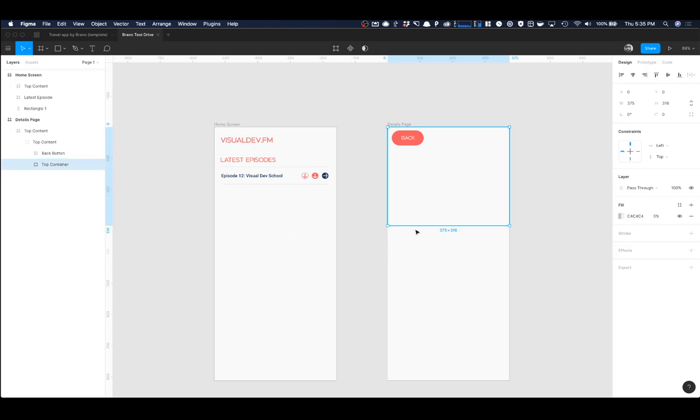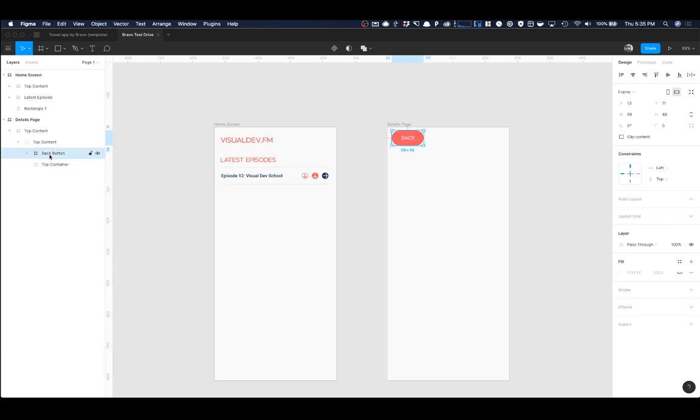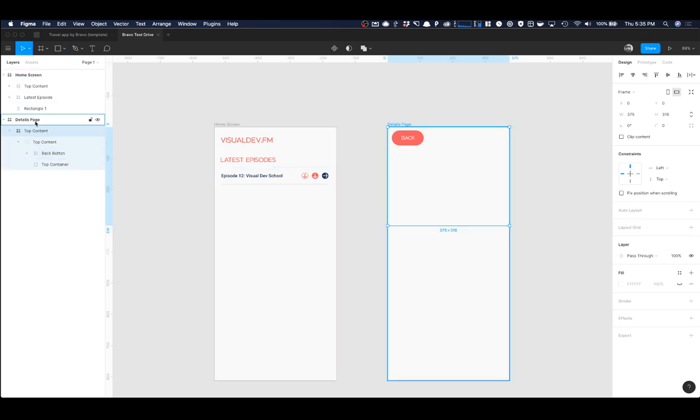And then here, maybe I take this, stretch it out, and then let's put in a rectangle. Okay, and then let's put in this right here.